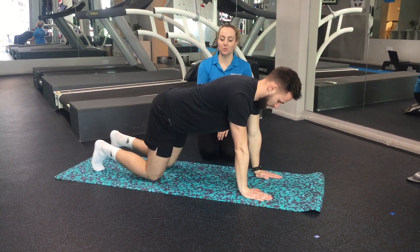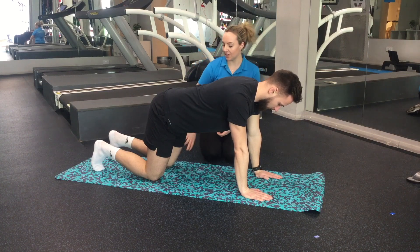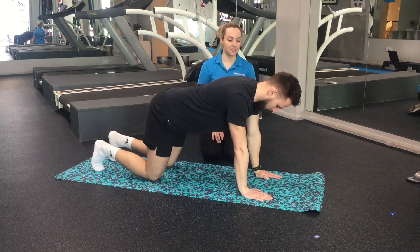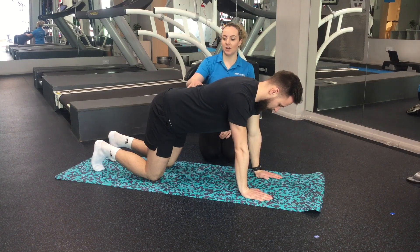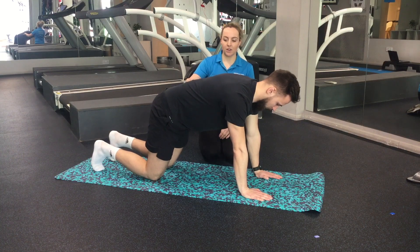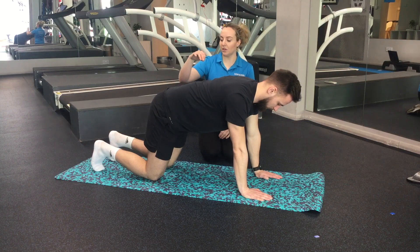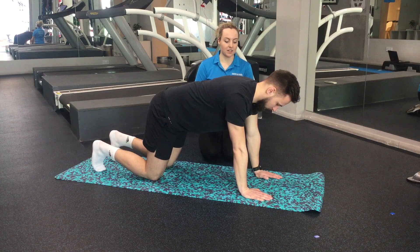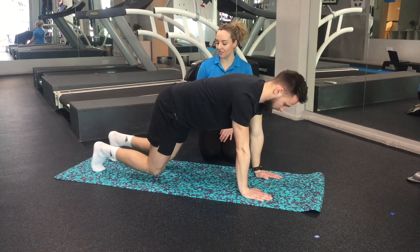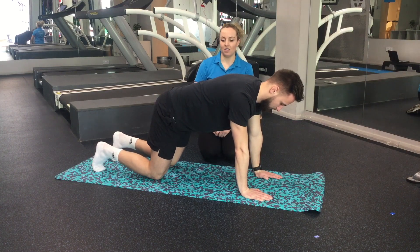This time we're doing a little bit more core work — the four point knee hover. Make sure your knees are directly below your hips and your hands are directly below your shoulders. Find your neutral spine with a little arch up and round of the back, find that midpoint, then engage through your tummy muscles — think like you're lifting the belly button up towards the ceiling. Make sure your toes are tucked underneath, press firmly down through the palms, raise the knees up, hold there, then come back down and relax.